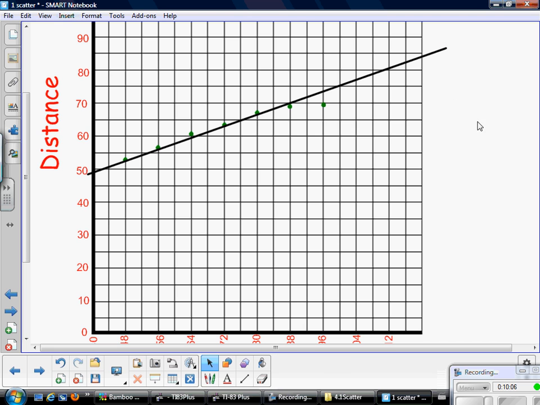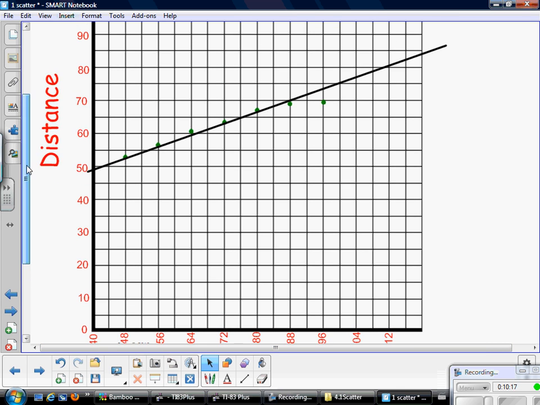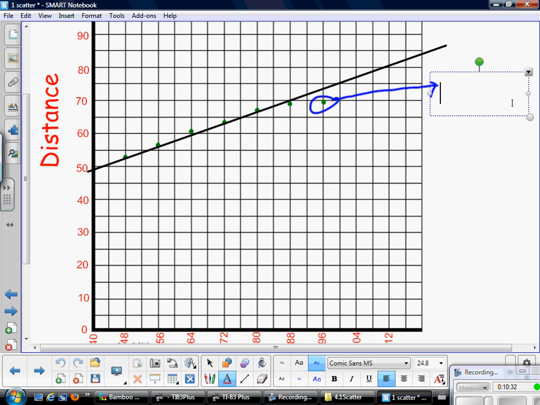So maybe something like that. So now if you look at the line of best fit, are there any outliers? Now I would say probably at year 1996. So now you can see that there is more of an outlier. So you could actually put on your graph that this is a possible outlier. Okay, so we've drawn our line of best fit. Next, let's see what they ask us to do.